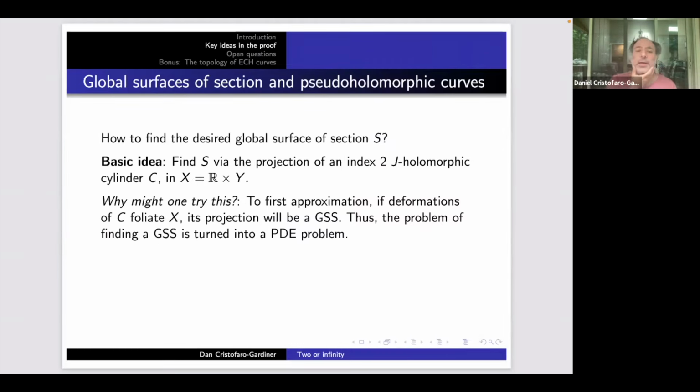This is pretty cool, but you could ask, why is this even a good idea? I like this because if I ask you to find a global surface of section by hand using topological arguments, it seems like it could be pretty complicated. But this is telling you that you can turn it into some kind of geometric analysis problem. To first approximation, I'm sweeping certainly some details under the rug for expository reasons. But let's get back to this index 2 condition. I have a cylinder that has real dimension 2. Index 2 means that my moduli space has dimension 2. In other words, my cylinders lie in some two-dimensional family.